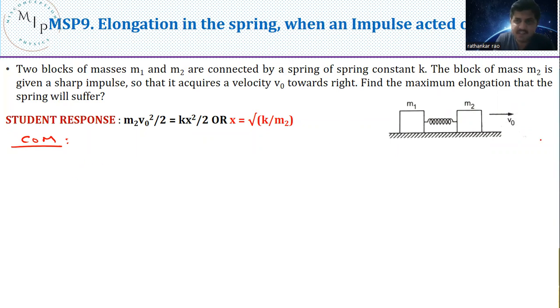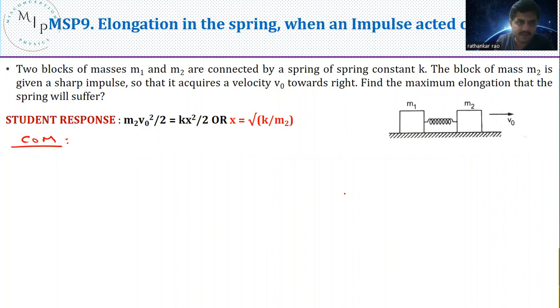Shall we use the conservation of momentum? If I use conservation of momentum, I ask you this, what is the initial momentum of the mass M2? Now you see, initially, before I applied an impulse, this was also 0, this was also 0. So I don't get any appropriate result behind it, which would be quite difficult for me to approach.